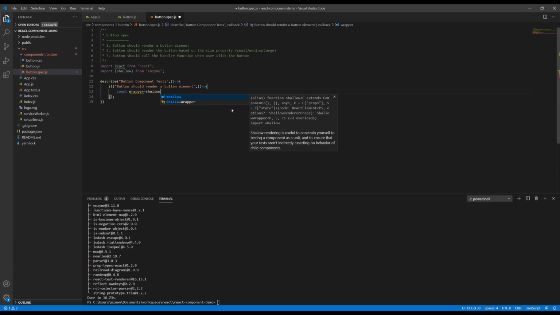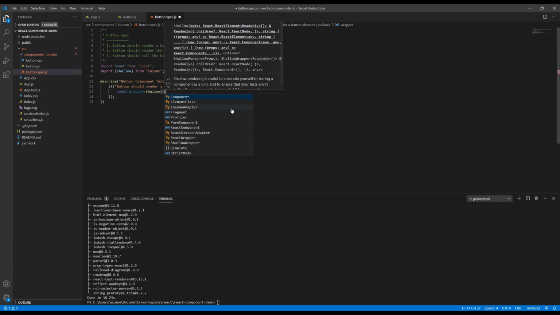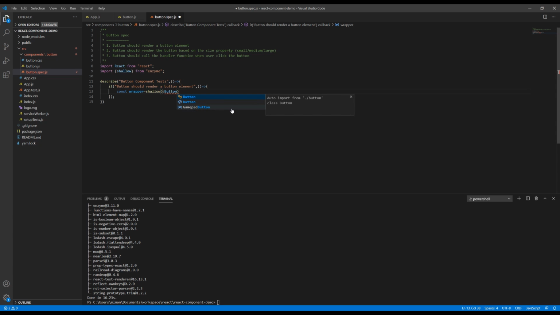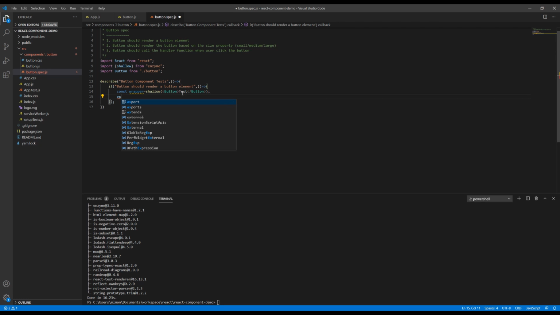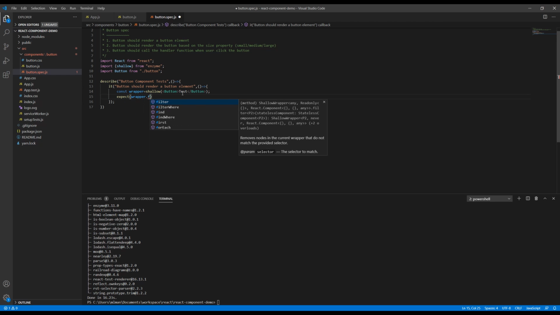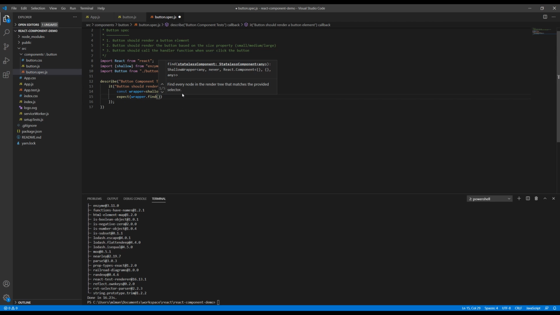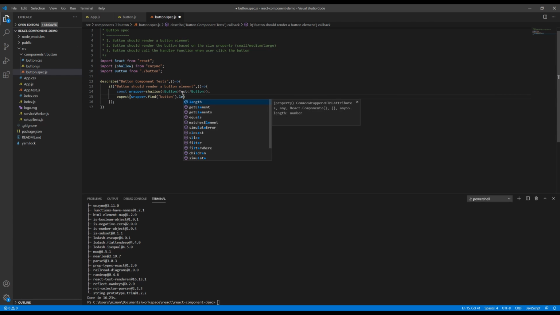We'll go through it later in some other video. And I'll label the button as test. Now our expectation is wrapper should contain a button element. So wrapper.find, and the element we are searching for is button. Length should be 1.